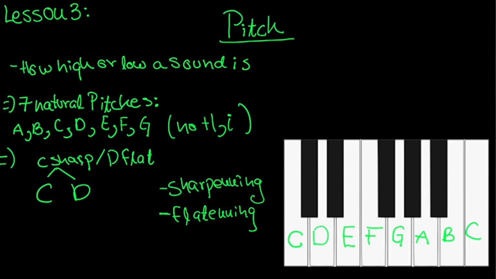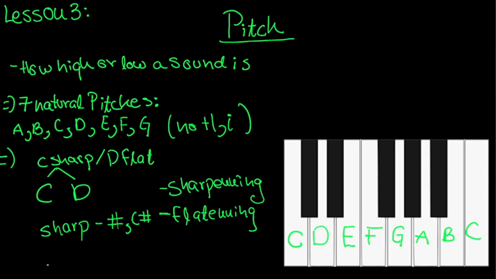So when we say C sharp, we're thinking of it as a slightly higher version of C, and when we say D flat, we're thinking of it as a slightly lower version of D. So that's where this terminology comes from. And when we're writing sharps, let me write it like this. A sharp looks kind of like a hashtag. It's not exactly the same, but for all intents and purposes, you can think of it as looking like a hashtag. So if I'm writing C sharp, I would write it like this.